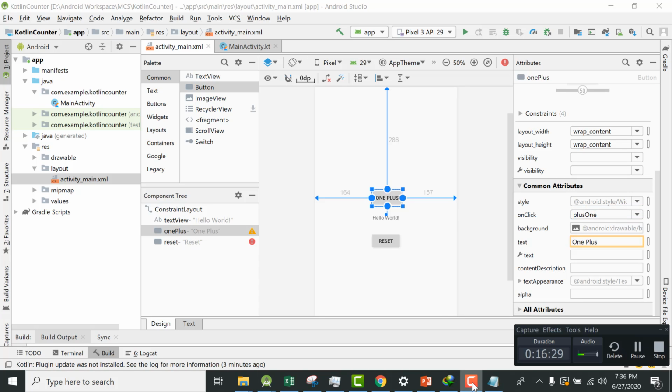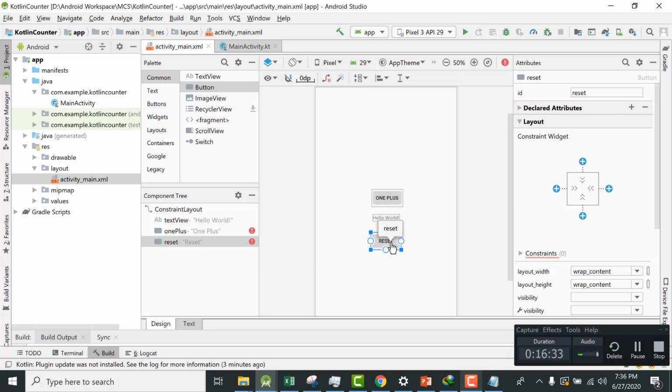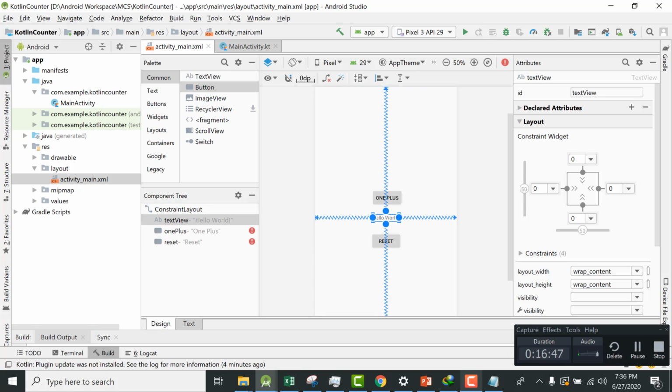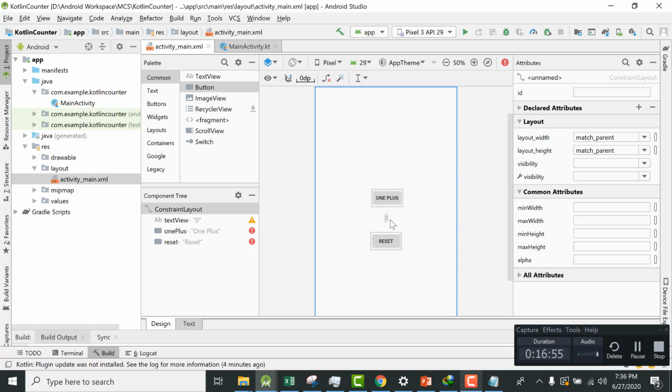Okay, with that I'm going to go to this reset button, constrain it to the top. Automatically it will be constrained to the text, and then to the bottom, to the left, and here let me go to hello world and make the text, as initially our text will be 0, and give it an ID of a counter.